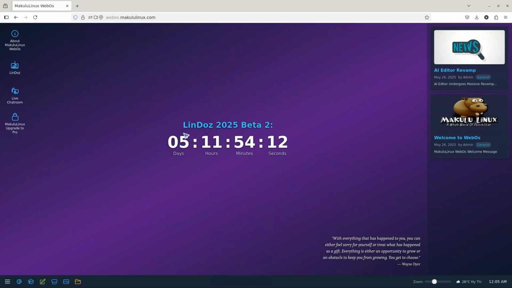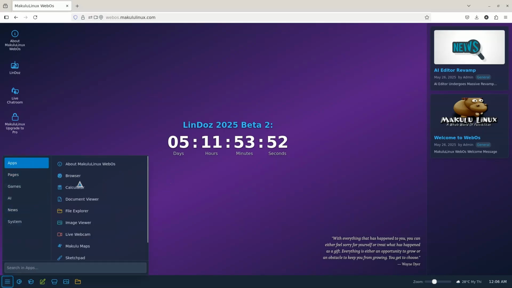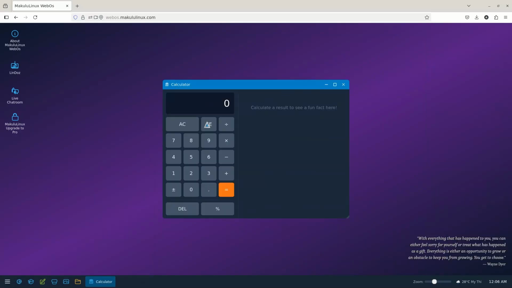So it's a web OS that we're building and expanding on, and I'm going to be adding more features and more apps and more stuff as I go along. So it's a website, but it's also an OS. So it's an OS, but also a website. So it's like a two-in-one. You go visit the website, and you're literally on an OS. An OS that's a website. I mean, doesn't that just blow your mind? It's a website and an OS at the same time.